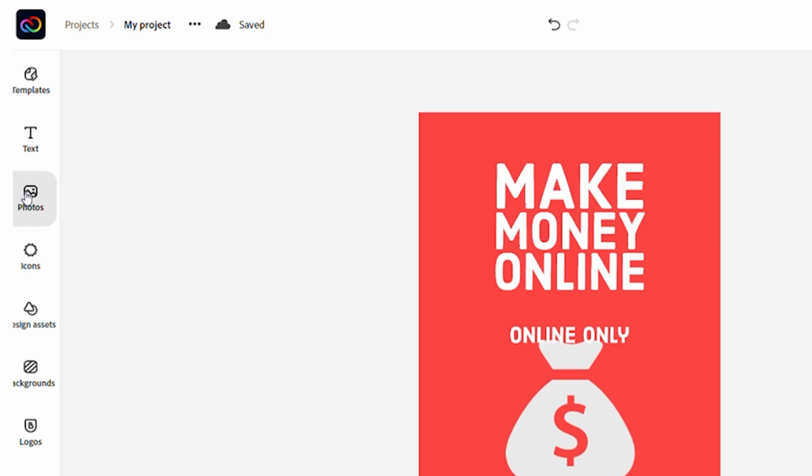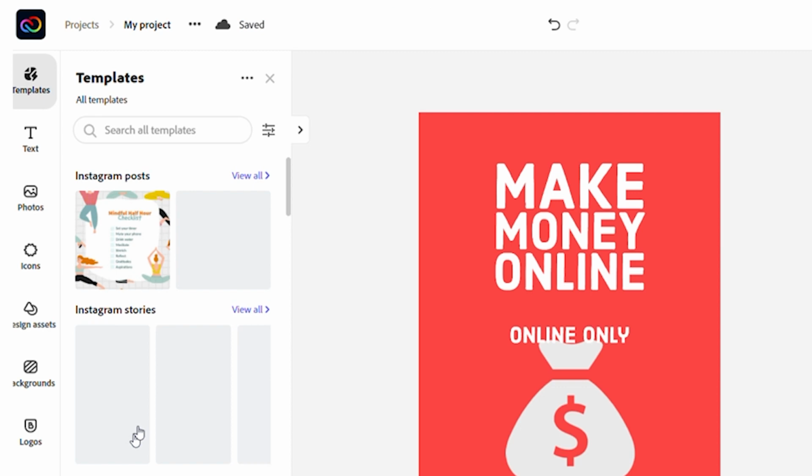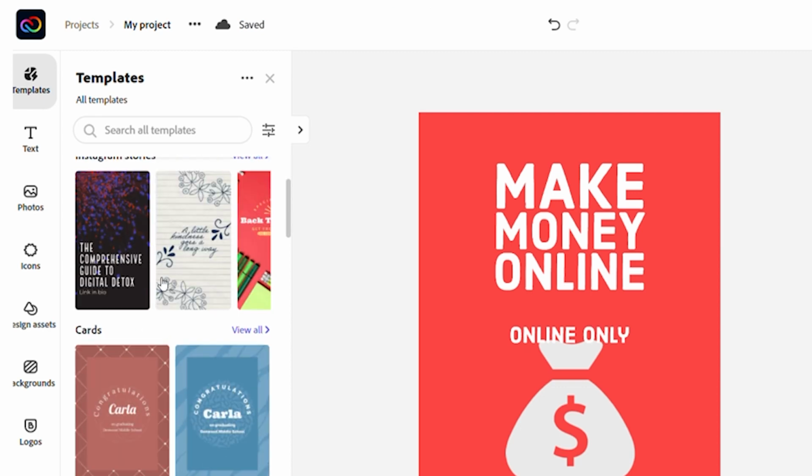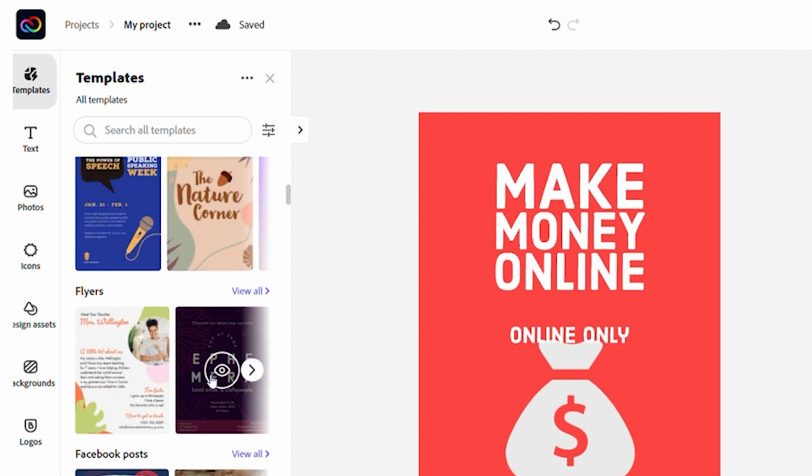And on the left hand side, you can choose from a variety of templates if you don't like this one. For example, if I like this one, I can click on build from this template and wait for it to load before customizing it. So it is incredibly easy to use since it is already 99% done for you.